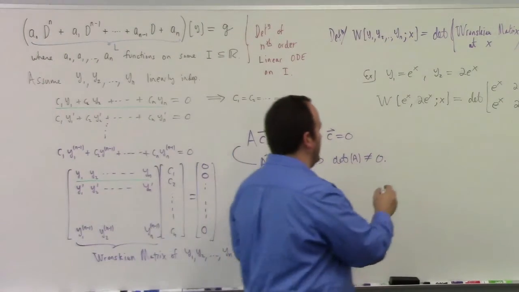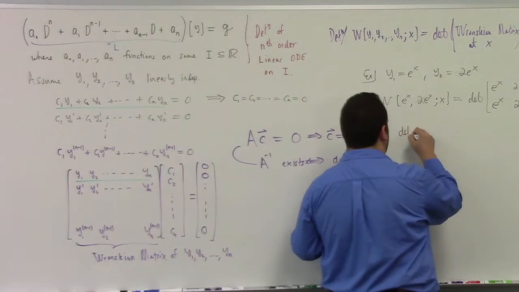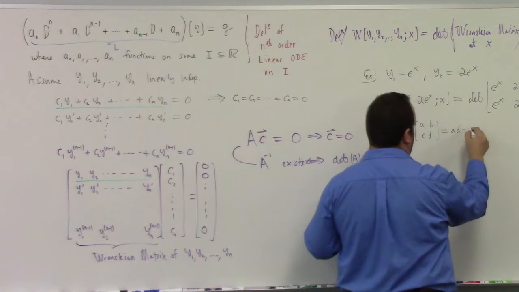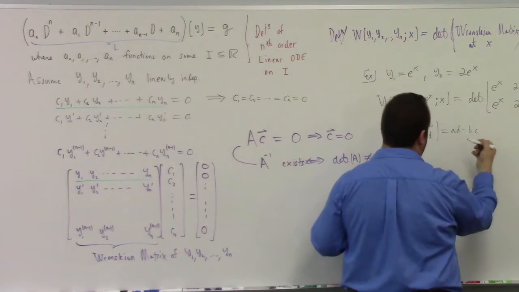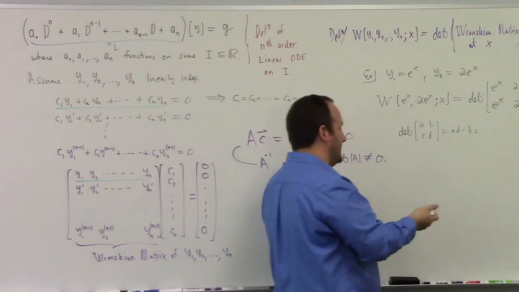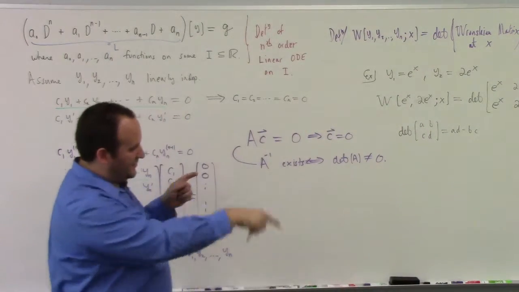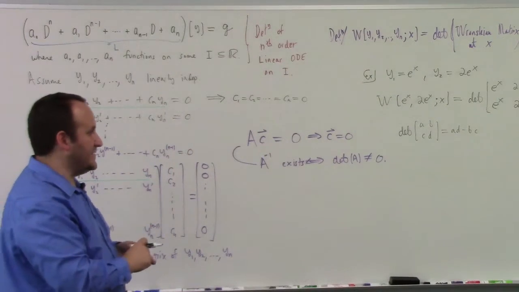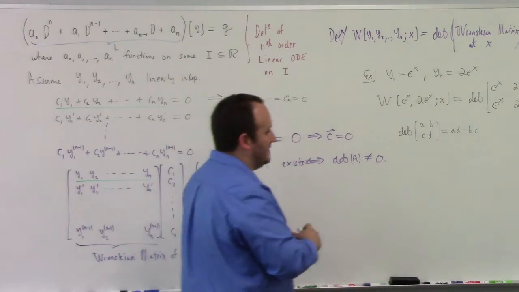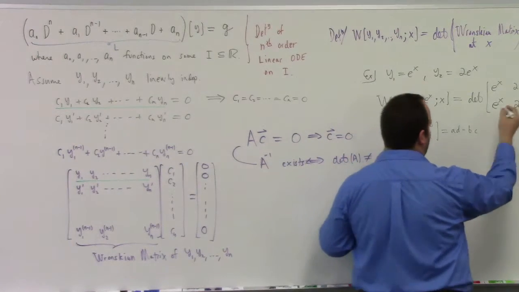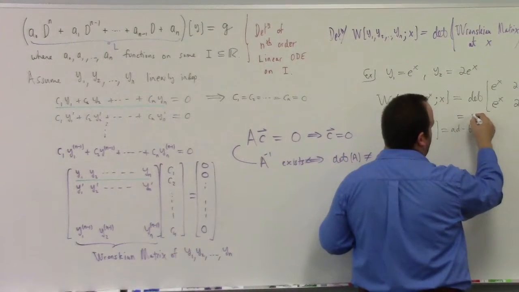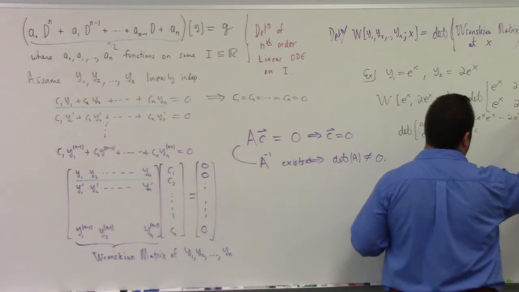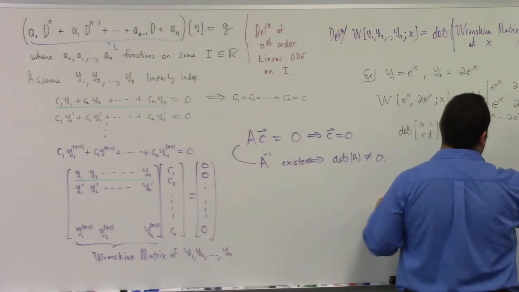Yeah, so you guys should recall the determinant of [A, B; C, D] is AD minus BC. Recall or learn, I don't care which. Anyway, know it going forward. The determinant of a 2 by 2 matrix is: multiply the diagonal elements, and then the product of the off-diagonal elements, put a minus like that. That's the pattern. So here, this is equal to 2e to the x times e to the x minus 2e to the x times e to the x. It is 0.